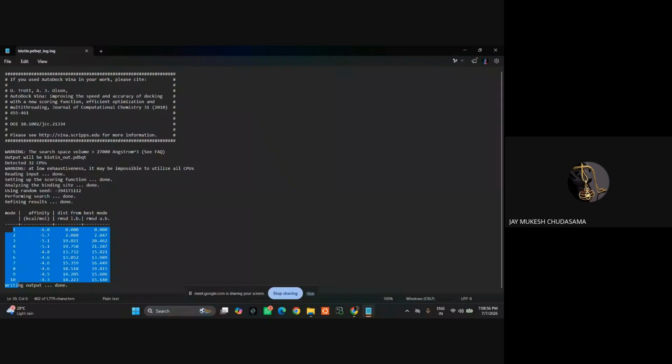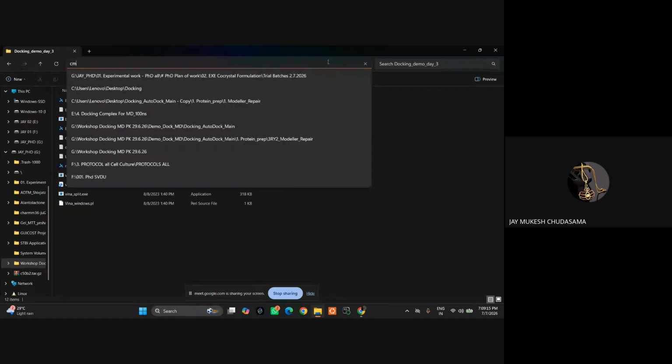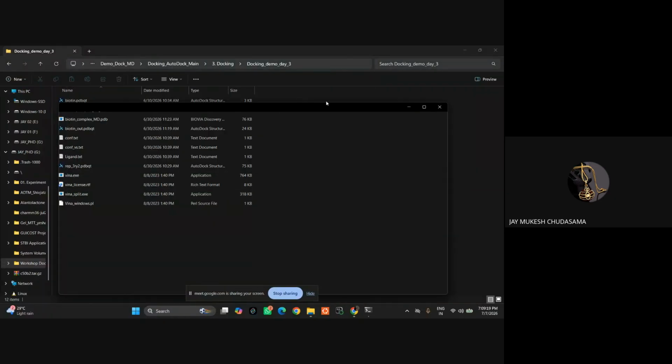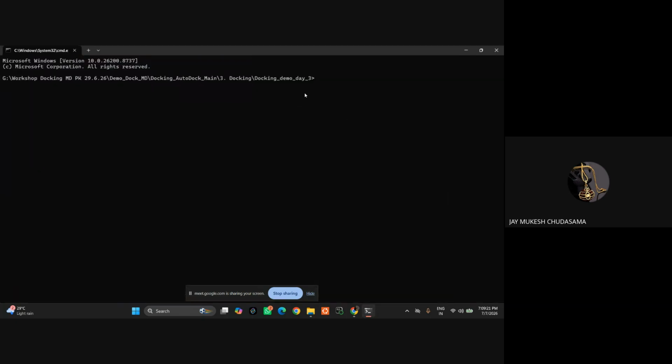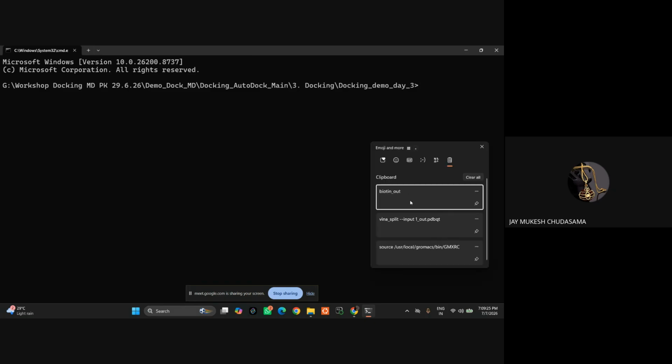So you should make 10 poses and take the best one, that is pose 1, to make the complex with the protein molecule. I will let you know how to do it. Just go to CMD and go to your folder. After that, just type the command.